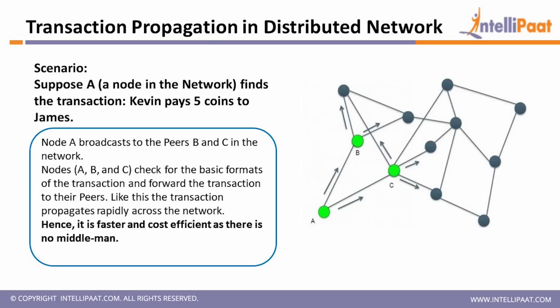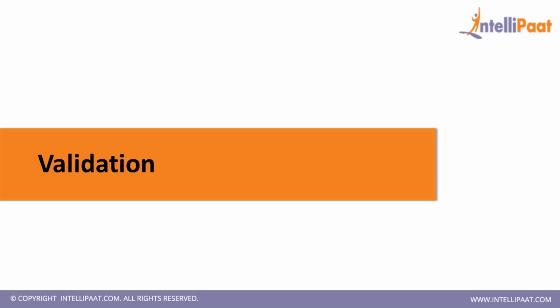Hence, this way it is faster and cost efficient, as there is no middleman and the propagation takes less time than the existing system. Now, when a transaction is submitted, who takes the responsibility of validating the transaction, because there is no middleman? So now the question will arise in your mind. When there's no middleman, there's no authority to validate your transactions, so how are transactions being committed in the blockchain? Who will take the responsibility? Or if there's no one, how are developers or blockchainers writing the code to make it automatically done?